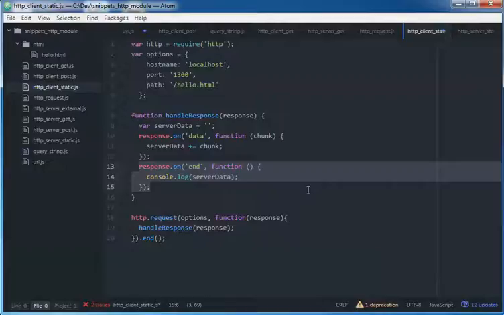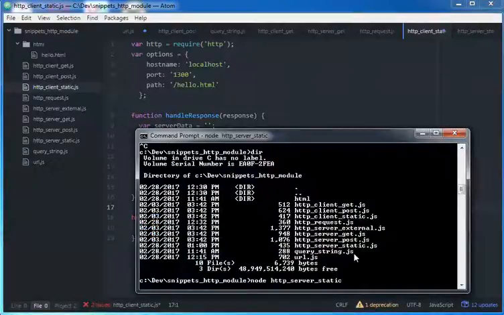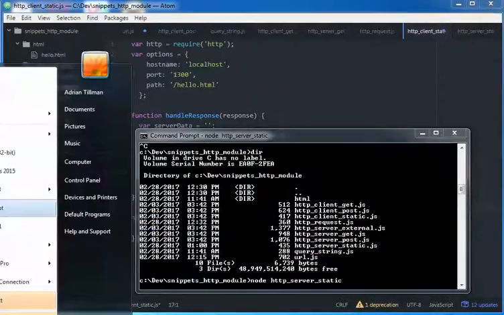Now, if we simply open this page from a browser, we should see our results. I'm sorry, let's run it from the console, so let me open up another one.